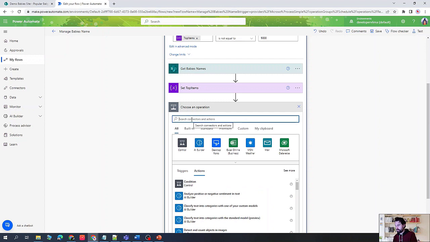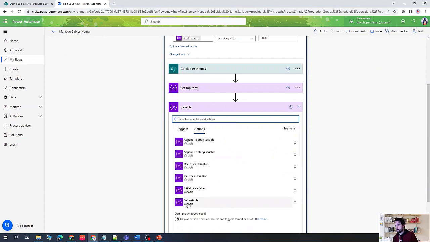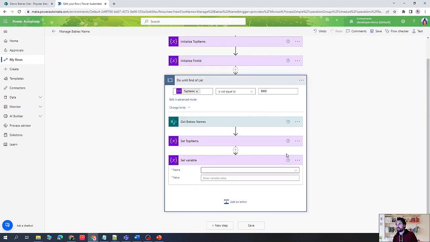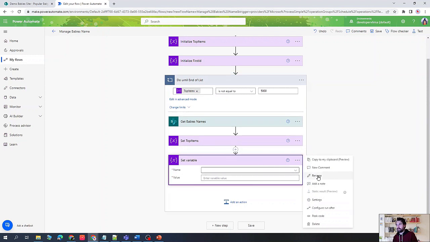Also I need to set my new first ID. So set first ID.